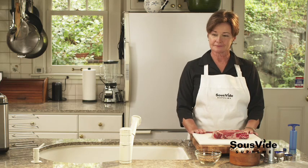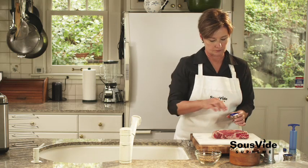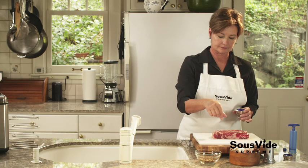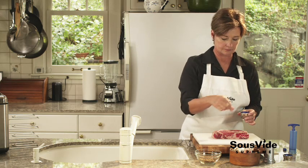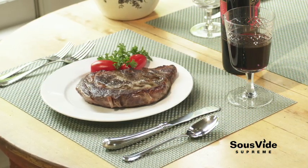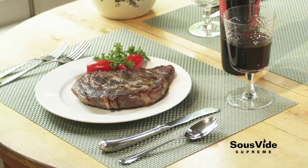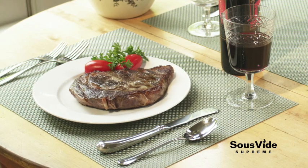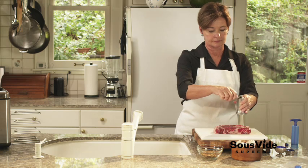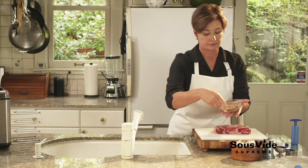Let's do one more. This example shows how sous vide cooking can greatly improve on a dish that is difficult to prepare well with conventional cooking methods, even for accomplished chefs: a perfectly cooked steak. Most chefs agree that a beef steak should be cooked medium rare for the best flavor. That means the center of the steak should achieve a temperature of 134 degrees Fahrenheit. But with conventional frying or grilling, the outer layers of the steak are easily overcooked by the time the center reaches the proper temperature. We're going to fix that problem with a SousVide Supreme.